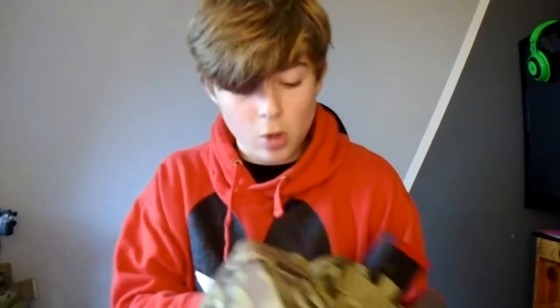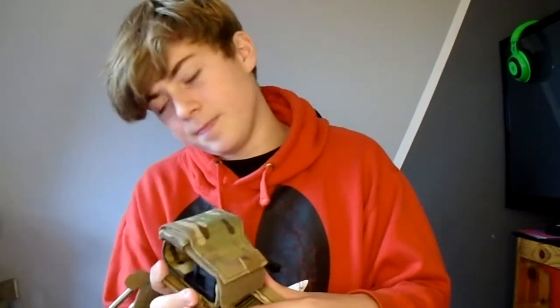Next, I have my dump pouch. It does what it says on the tin. You dump stuff in it. It's great because you can fold it up so it's small, which is the whole point. You just put magazines in it, whatever you want. I'm going to get a med pouch, so I'll probably go about here.